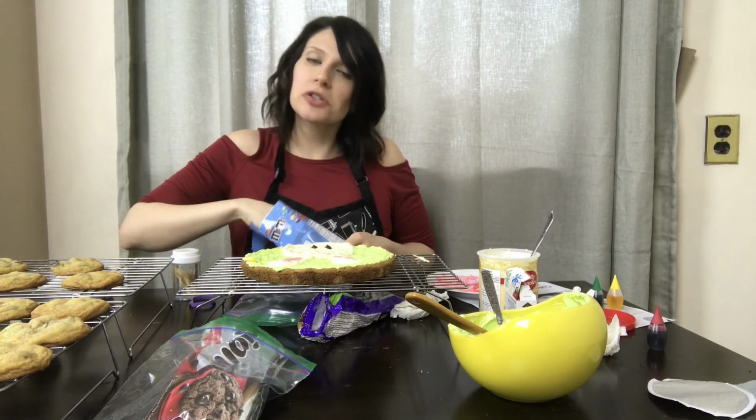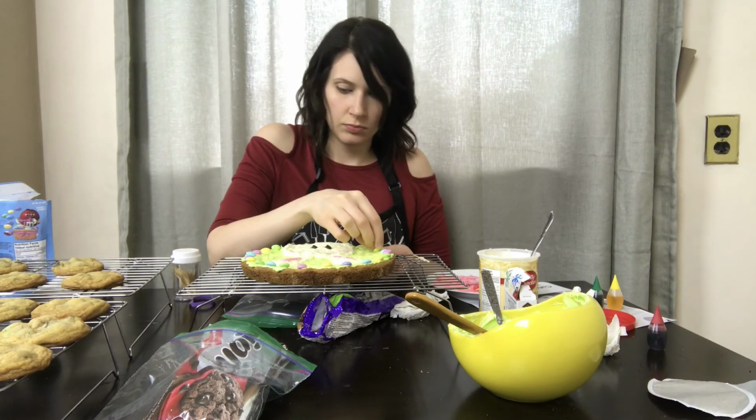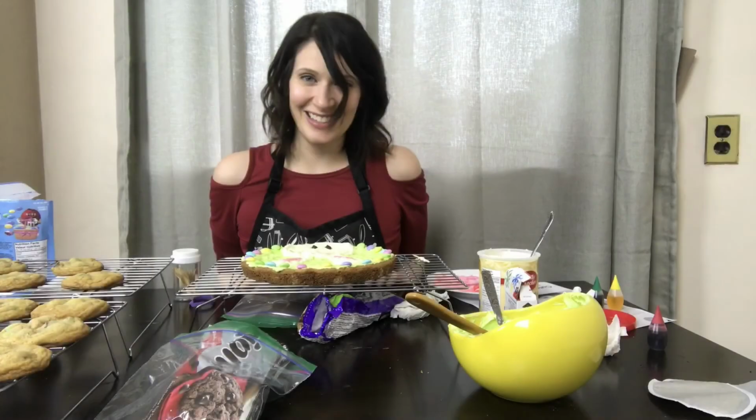Now, the other thought I had, what if we put some Easter M&Ms around it? What if we did that? It looks so cute.